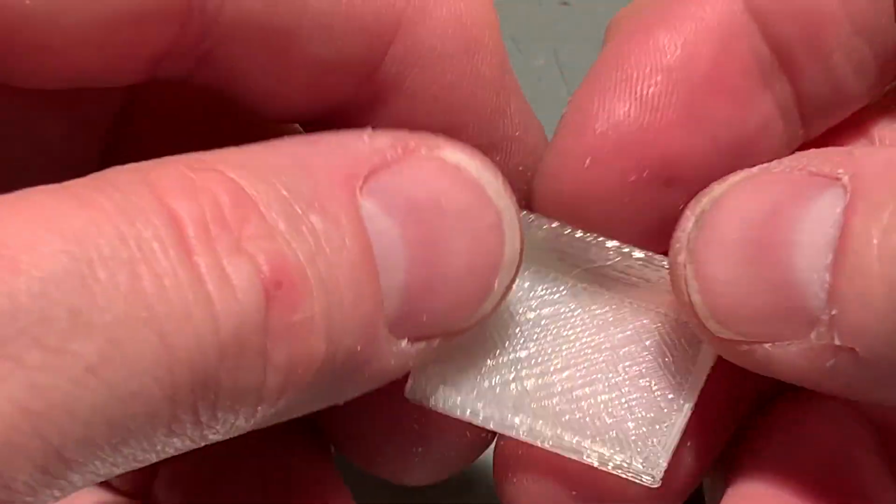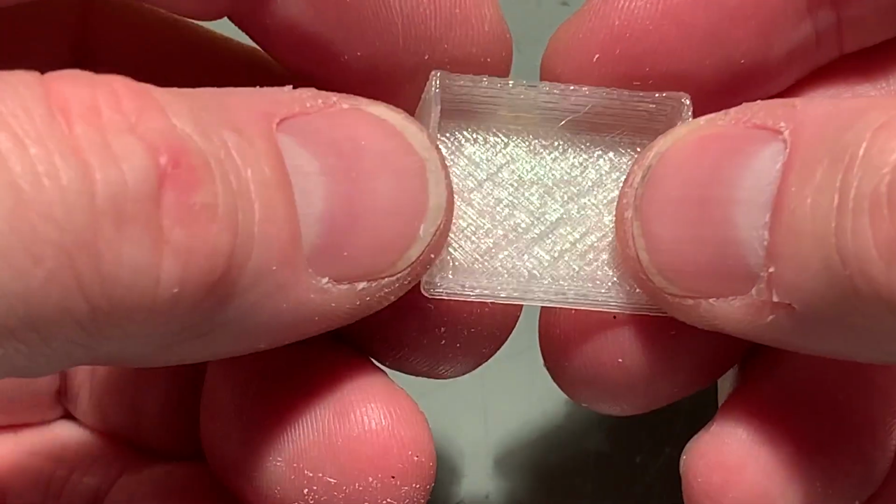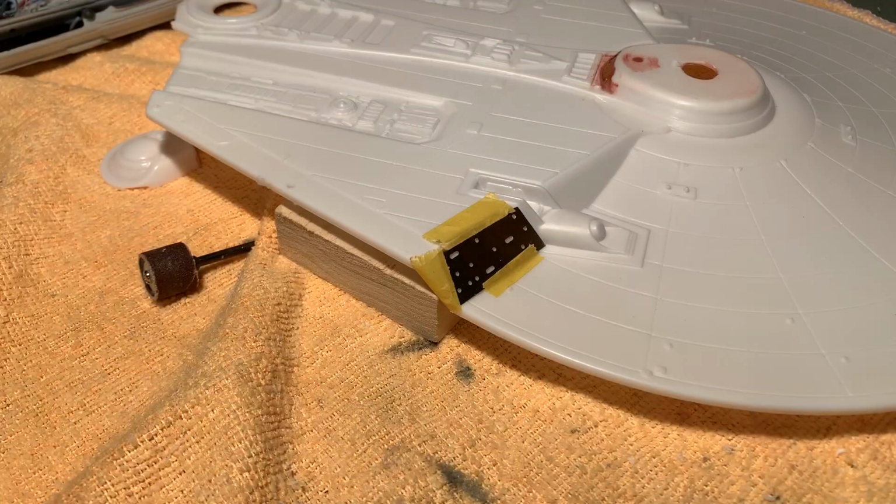How silly is that? All right. Isn't modeling fun? So let's take on something else here. And about the 3D thing, 3D printing, that's total voodoo. And I'm sorry, I shouldn't have gone down that rabbit hole.